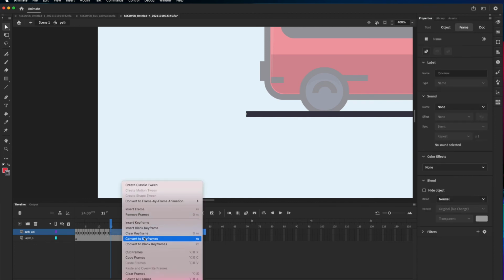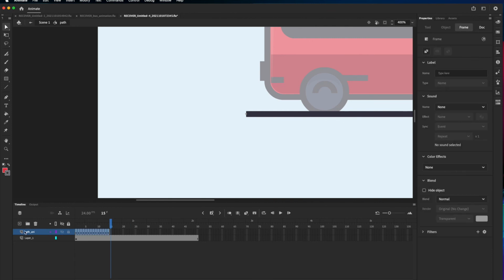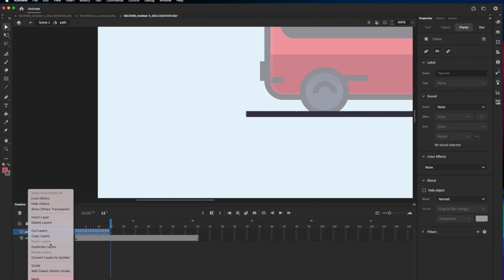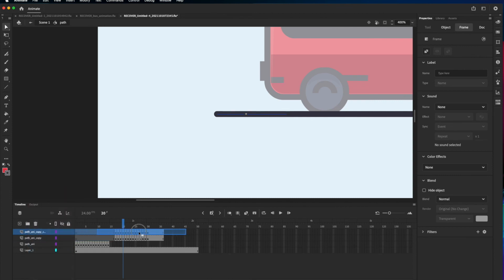Let me remove these frames. Right click, remove frames. Okay, I'm going to duplicate this layer, duplicate layers, and I'm going to move my keyframes to the center. I'm going to duplicate this again, duplicate layers, and I'm going to move them.